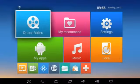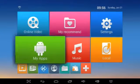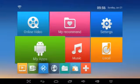And how you can test if you really are connected is just go down here to the globe. And this is going to take you on the internet browser. You should see Google pop up. If it doesn't pop up, then something's wrong. And even though you're connected, you're not connected. If that's the case, I would click on the video that's under this video that says how to reset your MXQ. And I would reset your box to start over.